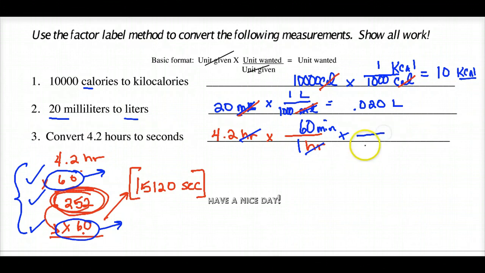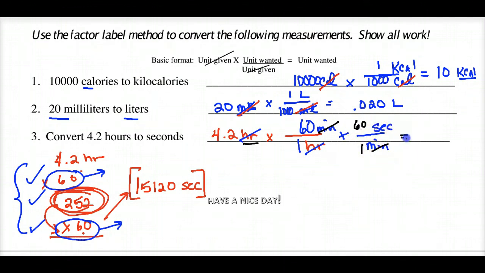And then I'm going to times it. I'm going to get rid of minutes again. And the minutes got to go to seconds. Why do the minutes go on the bottom? Because I know that this has to cancel. See, I'm using my units. I was given hours, I'm going to seconds. I'm setting these converting factors up based on units. So I know that there are 60 seconds in 1 minute. Smaller unit, bigger numerical value.